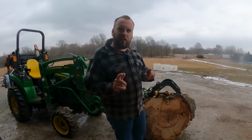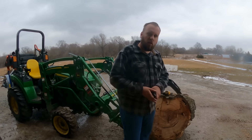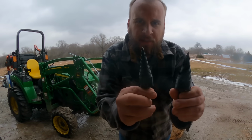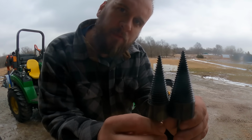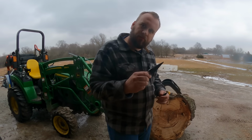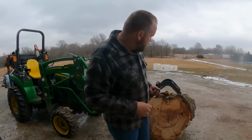I've got a couple of things I want to show you today that I've recently ordered. I don't know if you've seen these, but they get shown to me on Facebook advertisements a lot. I've got two sizes here, and they are a firewood splitting tool. You chuck it up in a drill and use it to split.